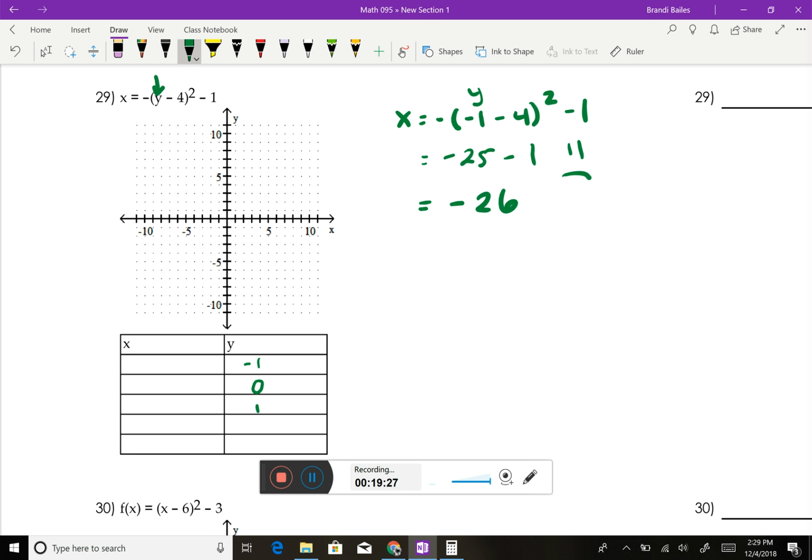So maybe we should take a minute and look at what this parabola is telling us. Let's focus more on where the shift is happening. I know I'll have a sideways parabola. It'll be facing the negative direction because of that negative in front. So something like this. It's going to be shifted, the opposite sign, up 4. And it's going to be shifted, the correct sign, negative 1. Okay, so that means that I'll have a sideways facing parabola with a vertex of negative 1, 4.